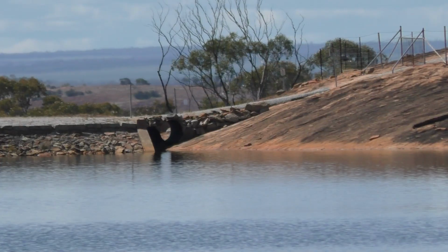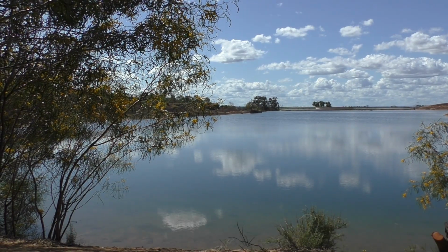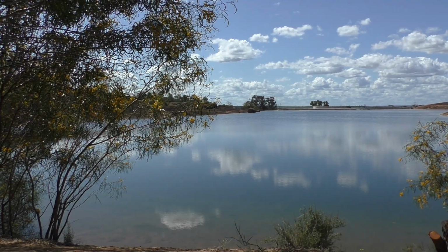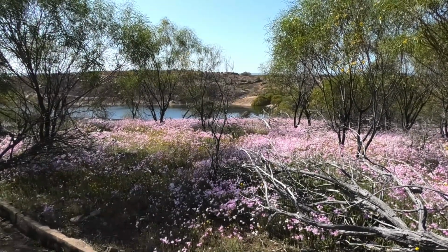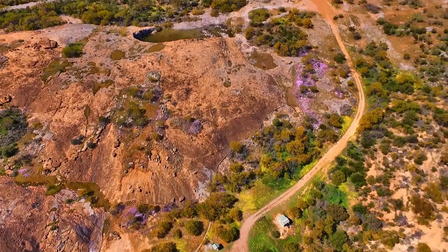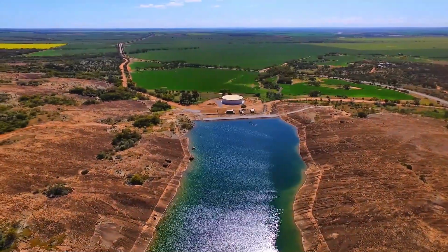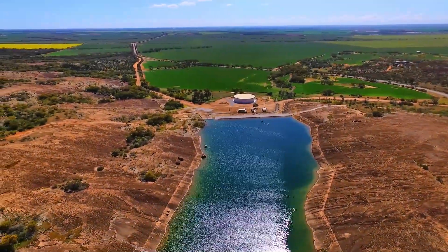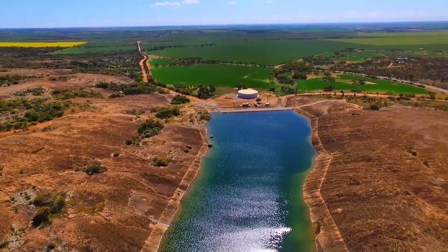Waddouring is on the road from Training to Beringbooding, and although space near the dam is a bit limited, there's plenty of room both sides of the entry track as you drive in. Facilities include a toilet, seats and a bench, a shelter and a fire pit. Wildflowers here are very pretty in springtime, although temperatures can be a bit chilly, so take warm clothes if you're visiting around that time.